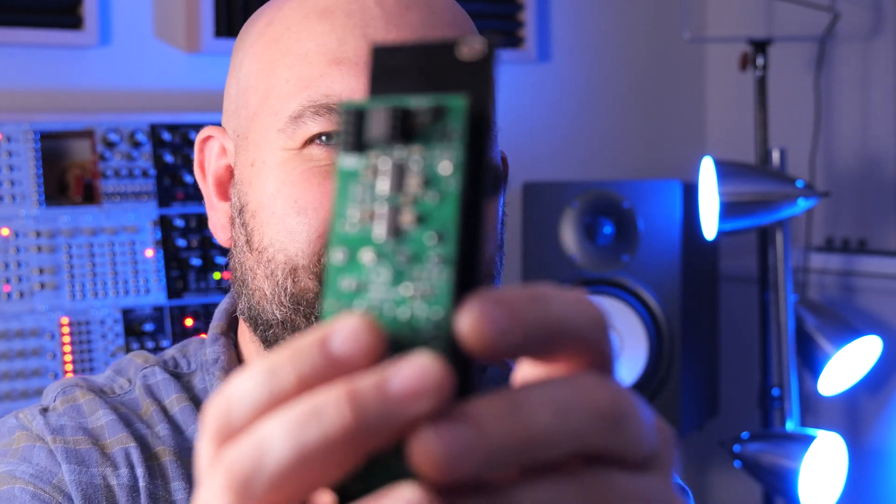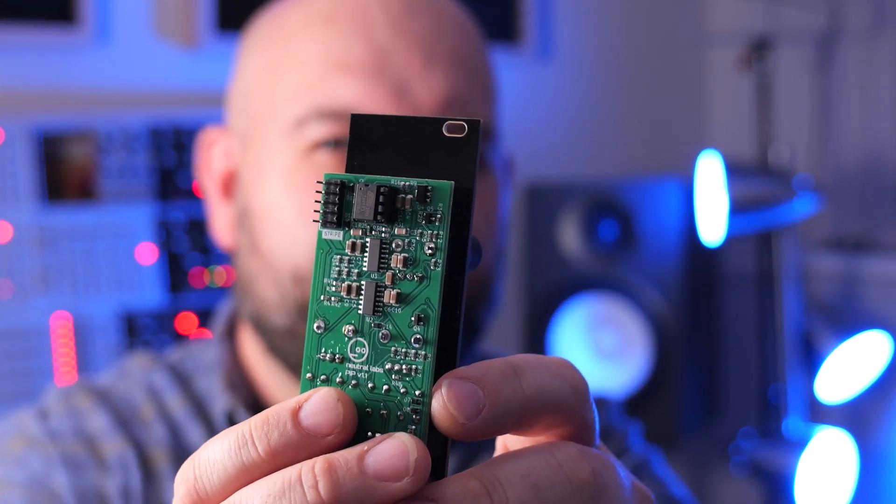This one's extremely easy to put together — it would be a great beginner project. All the tiny surface mount stuff is done for you. All you really have to do is the knobs and the buttons, some LEDs, jacks, things like that. All in all, it took me about 20 minutes at a relaxed pace to put this together and I filmed myself putting it together. So if you want to see what's involved in that, hang around — I'll put that at the end of the video after I demonstrate what it can do.